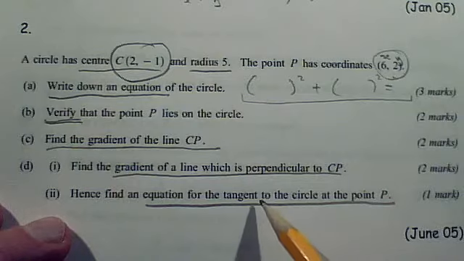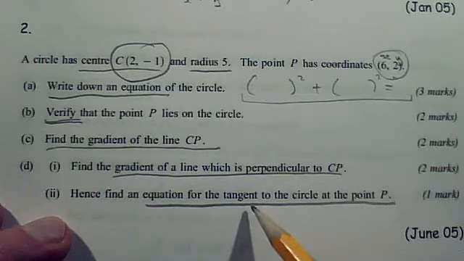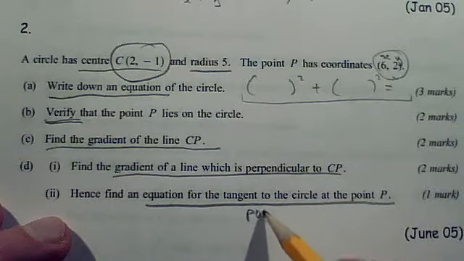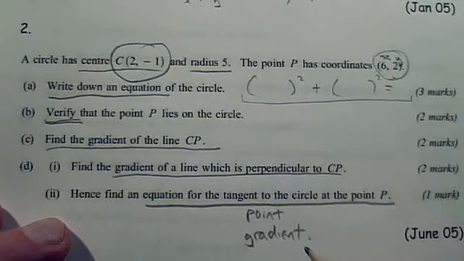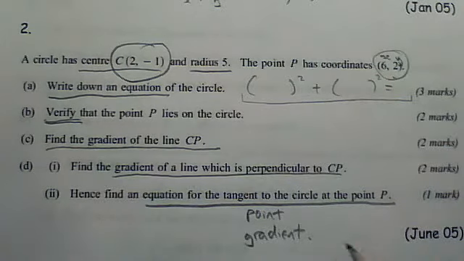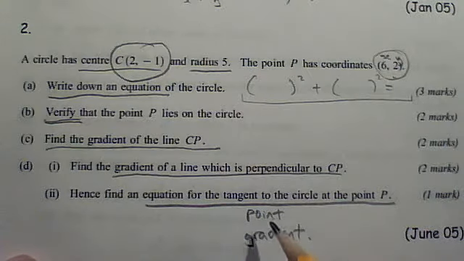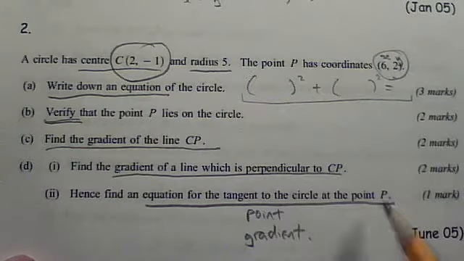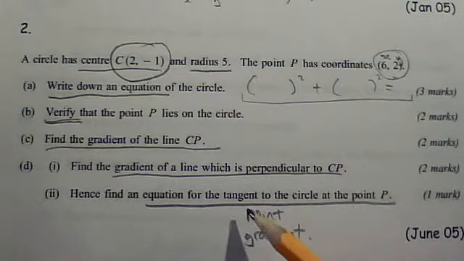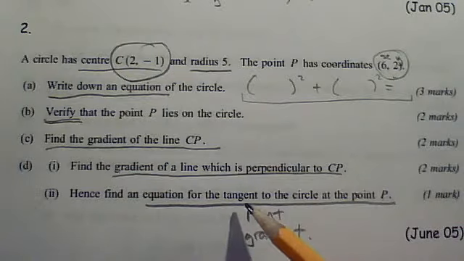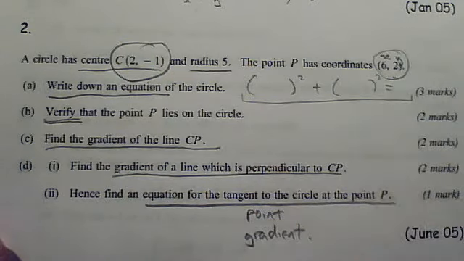So, the tangent is a straight line, so we need 2 things for a straight line. We need a point and we need a gradient. Okay, the diagram may help. We need a point that is on the line we want, which could be that one, and a gradient of the line, so you need to remember, in order to get a tangent to the circle, how you get a gradient for that tangent, and it is in your notes for chapter 4. Look at the worked examples.